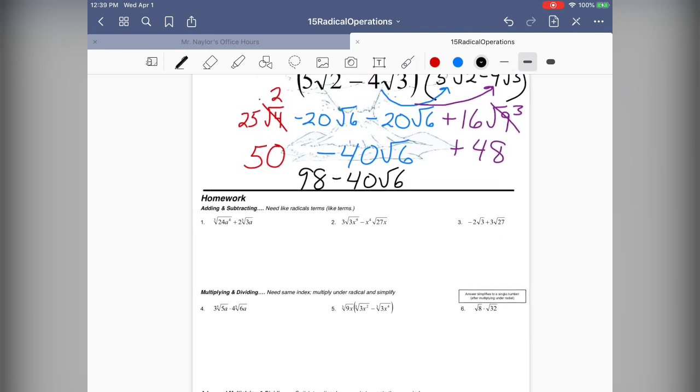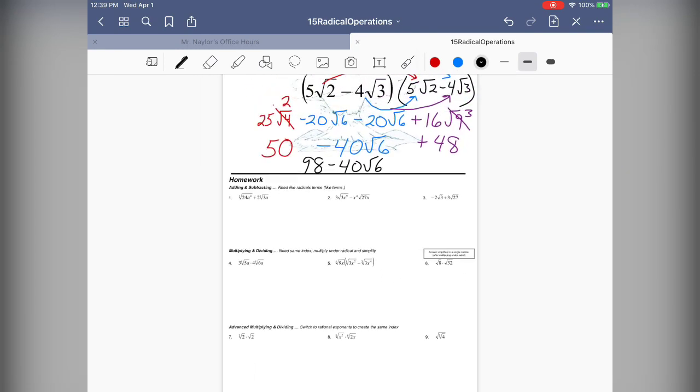Now, just like we've done in other days, here's some homework problems to practice. I will provide an explanation video. I encourage you to try the homework first, watch the video second, and we will keep learning until we get to the point that we're ready to take more of a grade on this skill.